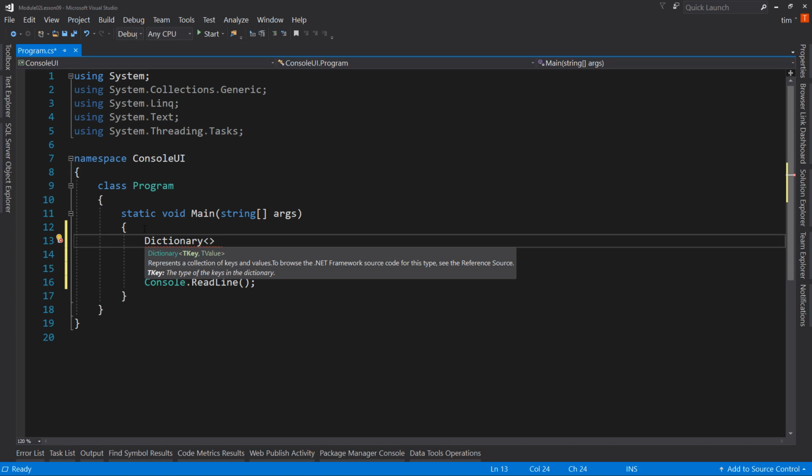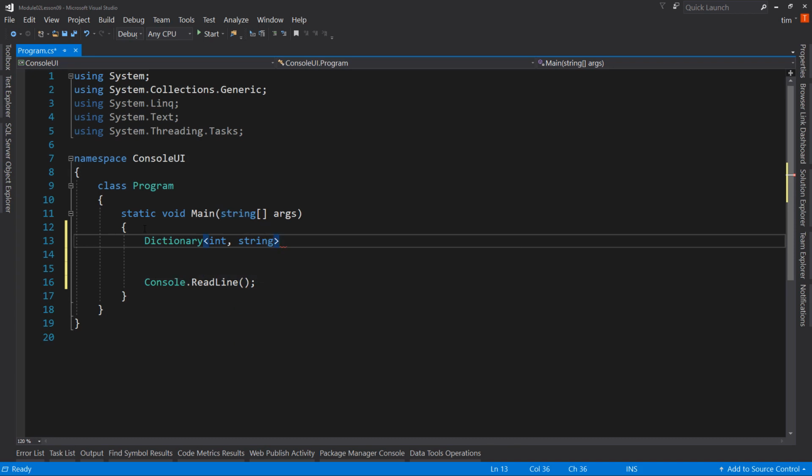But you have to give it two types. They can be the same if you want. But the first type is for the key. That's what I'll look up based upon. So in this case, let's give it an int. It's really nice to look up by integers or numbers in general because they're very precise. For example, if I looked up by string and I typed Tim, well, is it lowercase? Is it uppercase? You have to be specific. In this case, I want to use an integer because it's just so easy to use. And then I'll type string for my value.